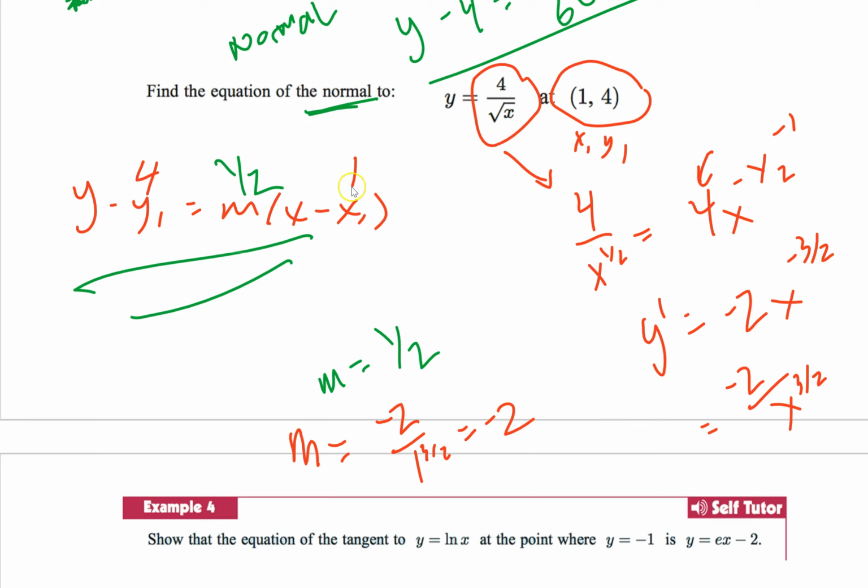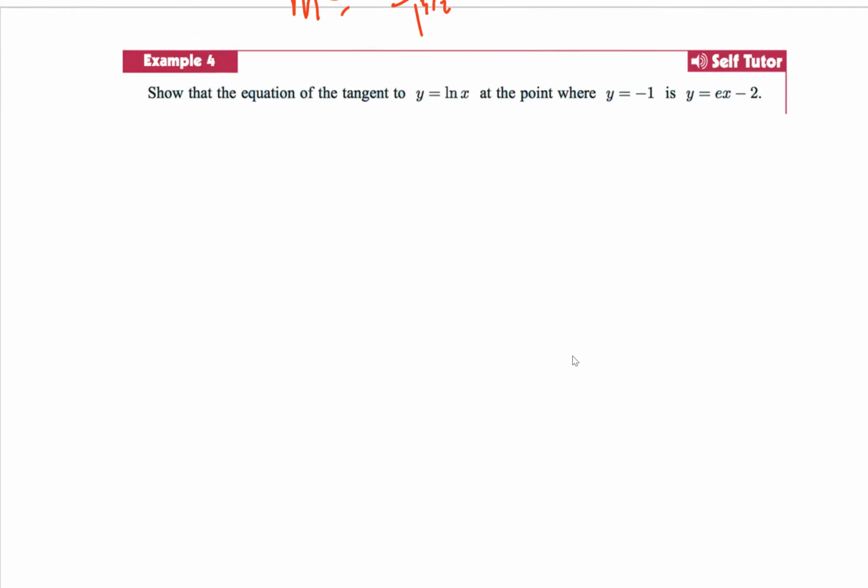You have a point, that's your x1, your y1, because they actually gave me the point. If I want the equation of a tan line, m is literally the derivative, so you take the derivative and plug your x1 in. I got negative 2. In this case, I wanted the normal line, so I had to flip it. So that's just the idea, but let's do a few more just to broaden our understanding.